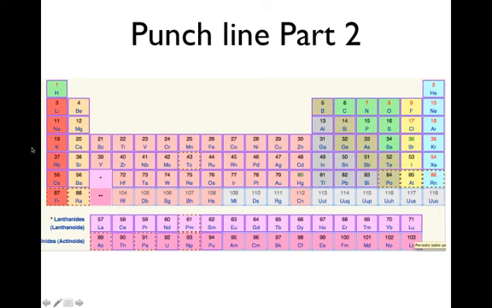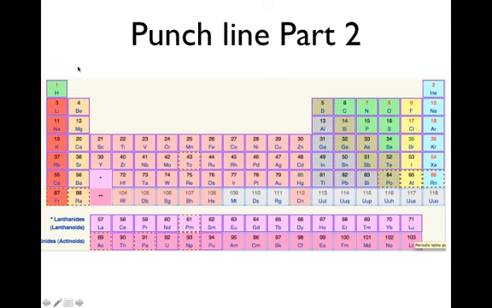The other thing to point out, however, is to look at the columns. Every element in this column, if it's electrically neutral, will have 1 electron in its outermost shell. So hydrogen will have 1 electron in its outermost shell if it's neutral, same with lithium, same with sodium, etc. What this means is that if you play the game that we were discussing in the second and third slides of this unit, all of these atoms will prefer to lose an electron, and they will prefer to have a charge of +1. That's the state that they prefer to be in.